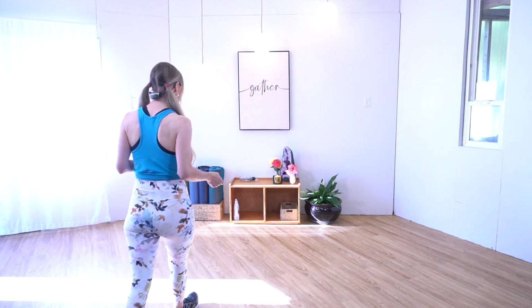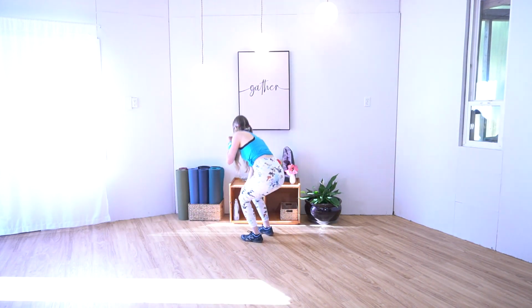And especially if this is your first class or if you've only been to a few, with regards to the choreography, focus on your feet first and then add the layers of movement on top. And if at any point you get confused by the choreography, just go back to those feet, add the arms whenever you feel comfortable, all right? So let's get started. Go ahead and place your feet hip width apart.